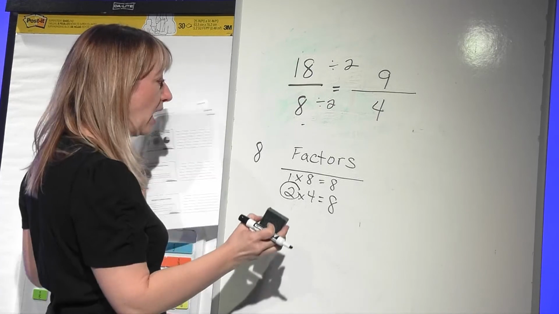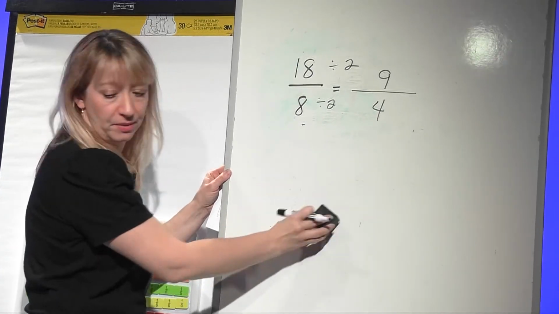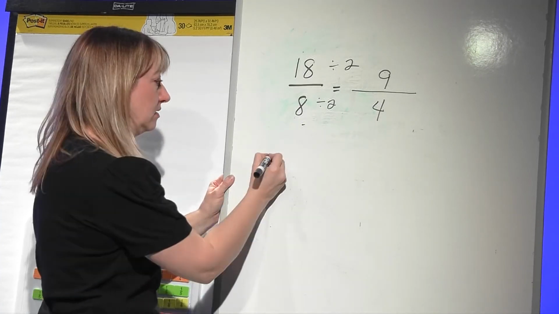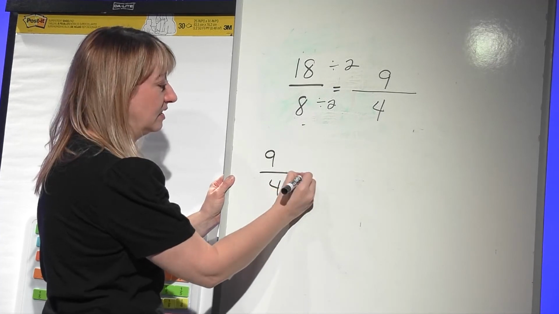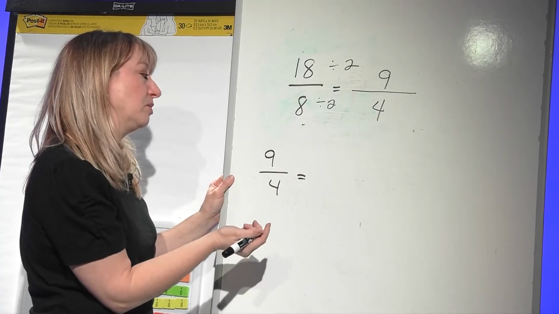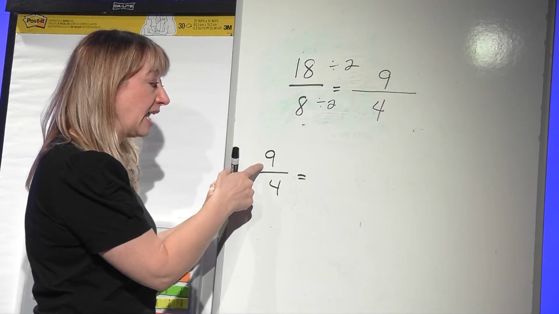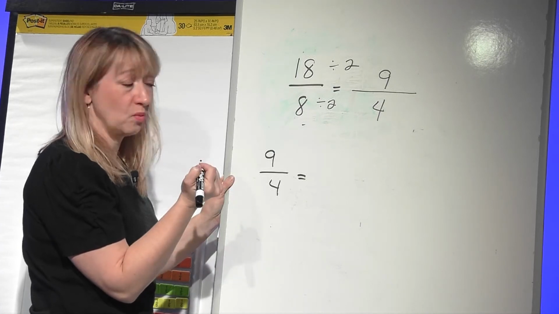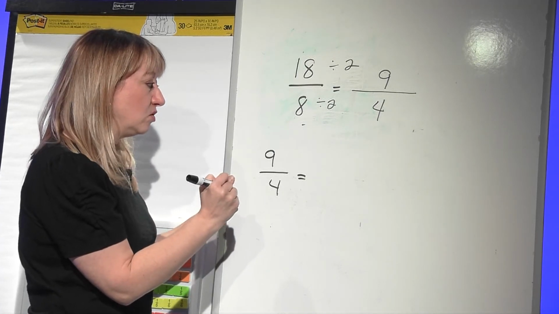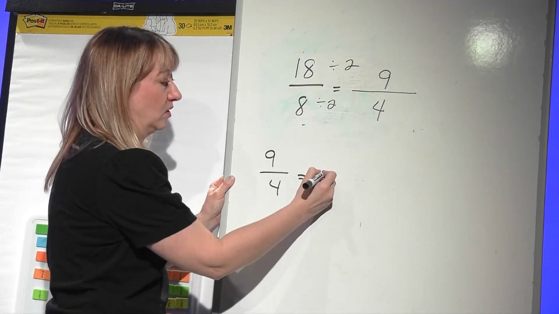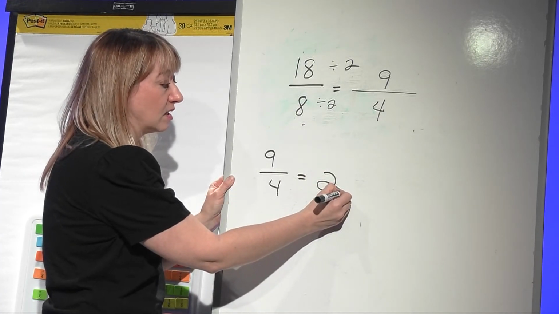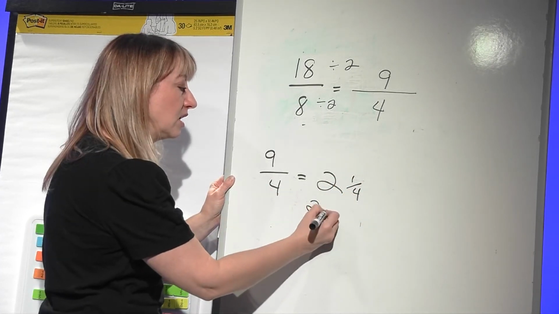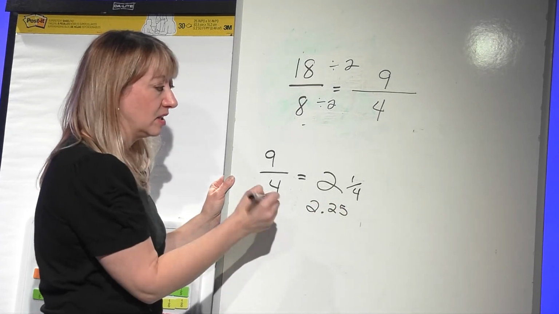It's still improper, so I want to change that to a mixed number. Again, because if I tell somebody that we ate 9/4 of a pizza, they might say, what does that really mean? It's easier if you put it in mixed fraction or mixed number form. So 9 divided by 4. You can practice this by hand. You can also do it with a calculator, which is the way we have it on the PowerPoint. If you do 9 divided by 4, 4 goes into 9 twice with 1 left over. That gives you 2 1/4. If you did it on the calculator, you would get 2.25.